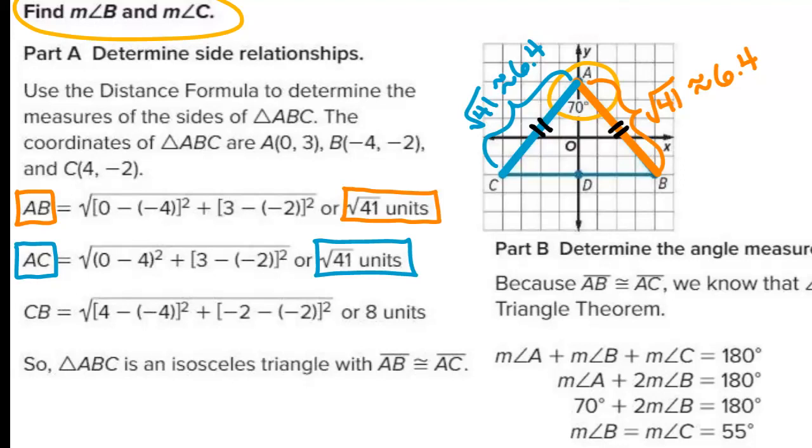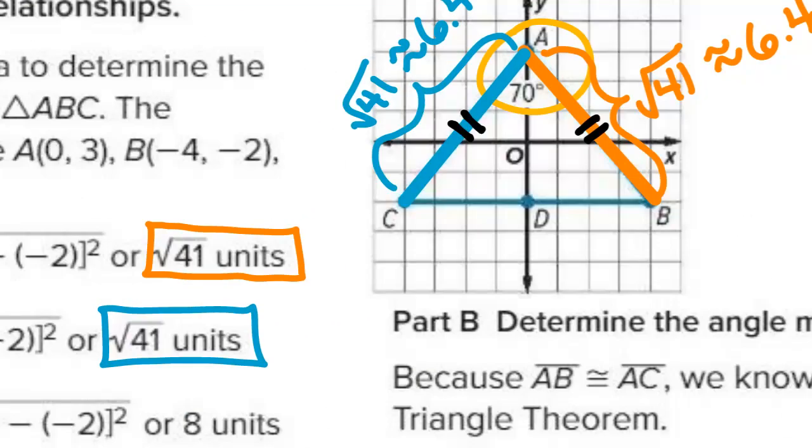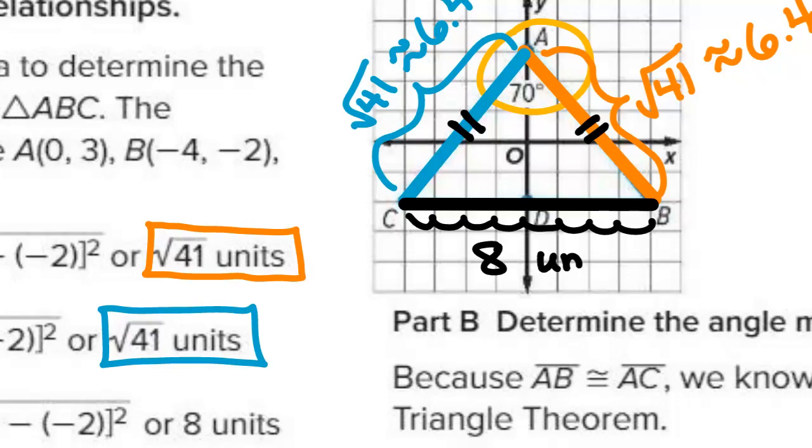Now I want to know whether I'm looking at an equilateral triangle or an isosceles triangle. I know it's at least isosceles. It might be equilateral. So we need to find the length of the third side, which they did using the distance formula. But because it's laying right on top of these grid lines, either horizontally or vertically, what's the other way I can find the length? We can just count them. So we go 1, 2, 3, 4, 5, 6, 7, 8. This is 8 units.